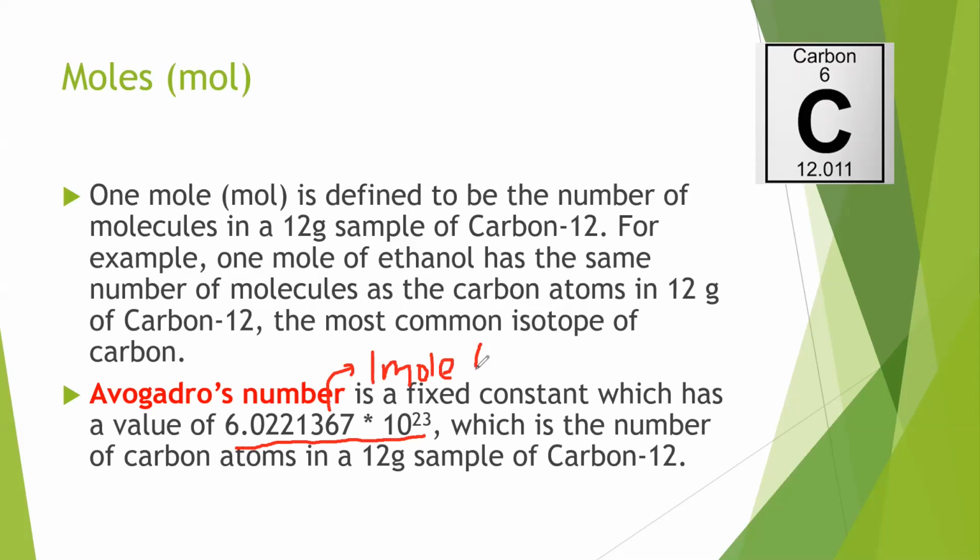Mole is sometimes abbreviated as mol. This term mole has another name, Avogadro's number. That's useful, they like to ask this in academic team competitions or Science Bowl sometimes. Avogadro's number is equal to 1 mole, which is equal to the number of carbon atoms in a 12-gram sample of carbon-12. So a mole is basically just an arbitrary assignment that we're going to use later on.